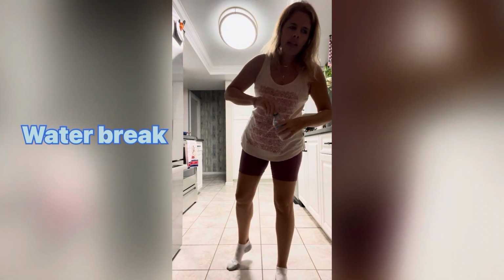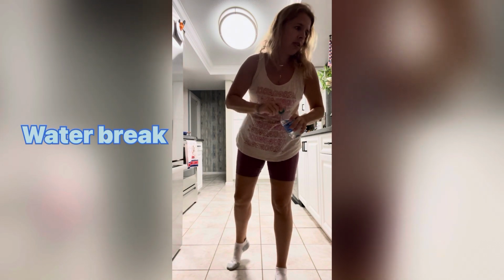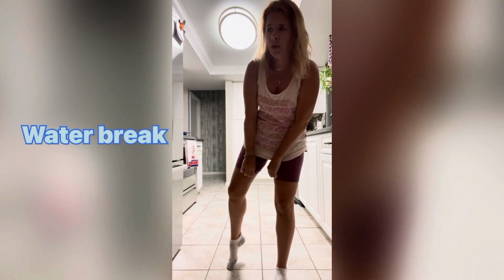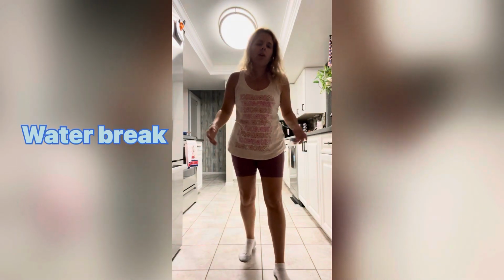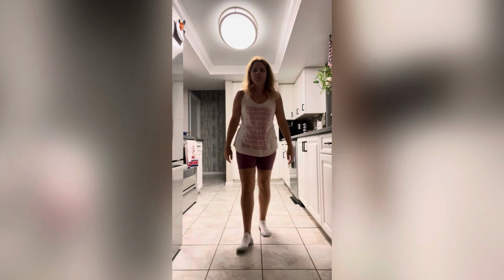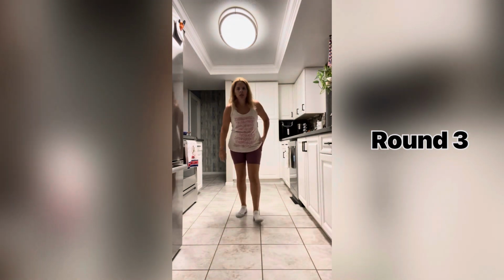I love when I have socks on. My floor is so slippery. I usually bust out and dance. I'm trying really hard not to do that with you guys. Ooh, let me know in the comments. Are you guys interested in a dancing exercise one time? I don't know. Let me know. You know, I'll make it appropriate. We ain't going to be grinding or nothing. But let me know if that's something that interests you.